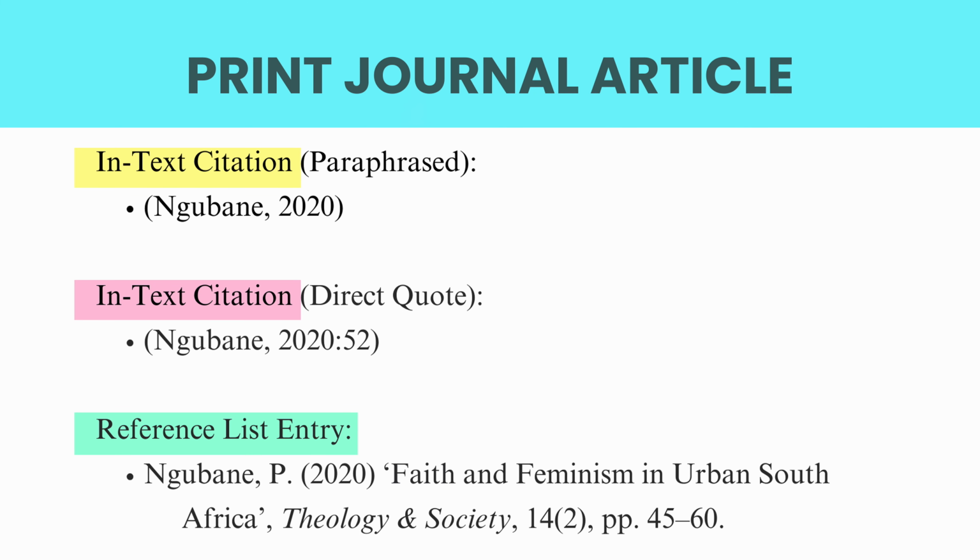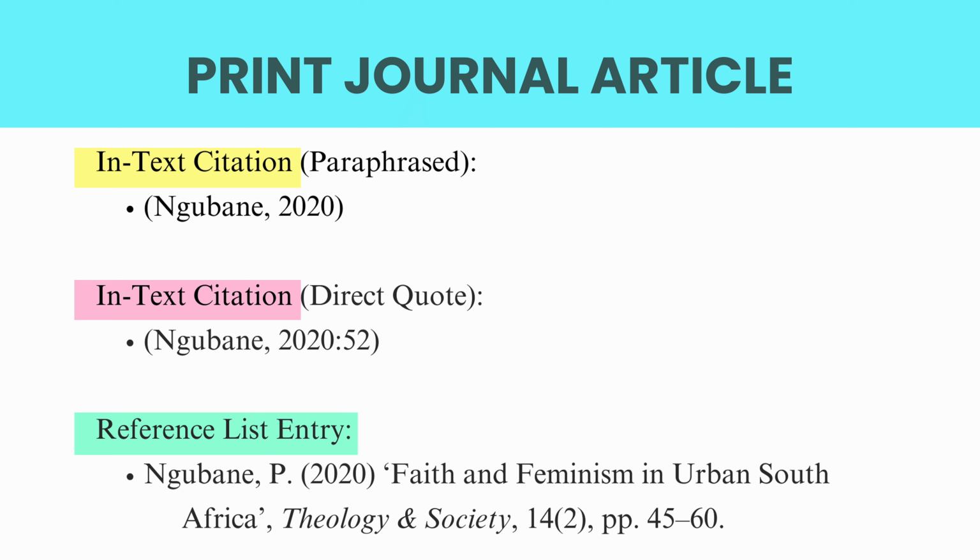You will go Ngubane, initial of the author, which in this case we're going to say P, followed by a period or a full stop, as some may refer to it. Then in brackets you put the date or the year of publication, which is 2020. Then you put the name of the article in quotation marks to show that it is the name of the article. All right. And then after that, you put a comma and you put the name of the journal in italics to show that this is the journal's name.